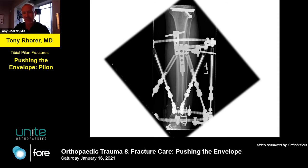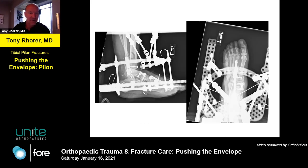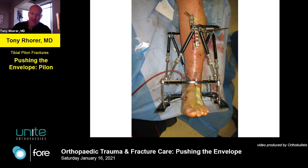I left some room for the plastic surgeon to do his thing. The cool thing about using a spatial frame or Ilizarov is it hides everything, so nobody can really see what you did until you take it off. On lateral X-ray, you can see I put screws across the plafond distally. You could say it's a little blunted at the joint - and I agree, it's not a perfect mortise - but we did get the length back in the tibia, which in this fracture is really important, and we fixed everything in the foot. I left open space and used a five-eighths ring proximally so the plastic surgeon has room to work and access for the vascular pedicle.